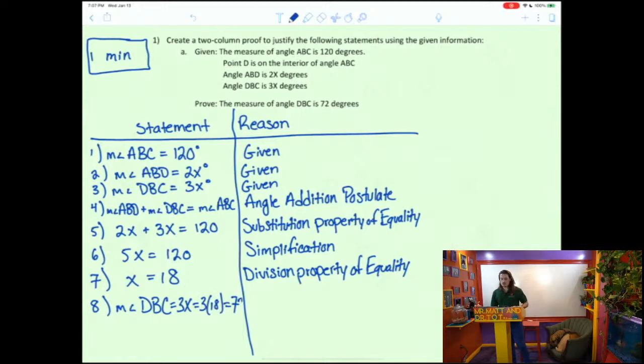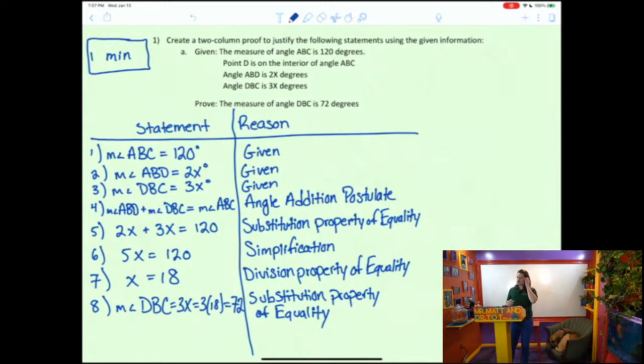Okay, so first of all, it might be handy to draw out a diagram because usually you would be given a diagram. I made this a little bit trickier without one. But if the measure of angle ABC is 120 degrees, now again, remember there's a little bit of a delay here with the iPad, but let me go ahead and draw this diagram out. So if ABC is 120 degrees, then it might look something like this. And they tell us that D is on the interior of ABC. So I'm going to draw this diagram in the upper right-hand corner.